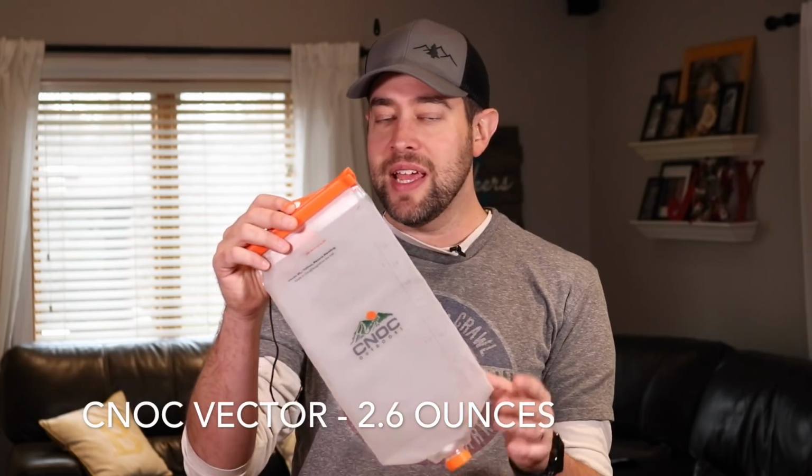So I swapped it out and I went to the NOC Vector. This thing is great. What I love about it most is that this top part just slides right off, and it's got this opening at the top. That is huge. And I love it because you can scoop, even in shallow water sources, you can get down nice and easy, scoop that water, and this thing fills up almost instantly. If you get to a good flowing lake or a good flowing river, or just even standing water that's about a foot deep or 2 feet deep, you can put this thing down, pull it up. It's like putting a bucket in the water. You're done. You don't have to worry about it.